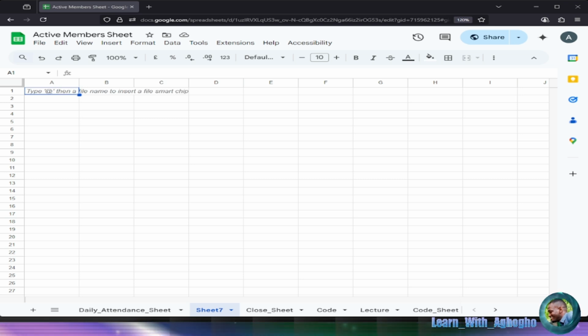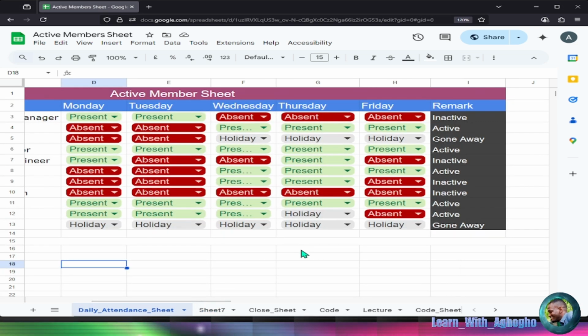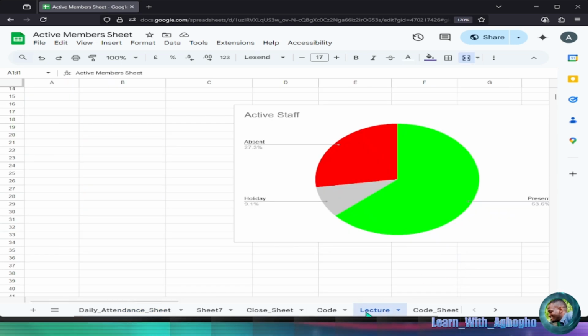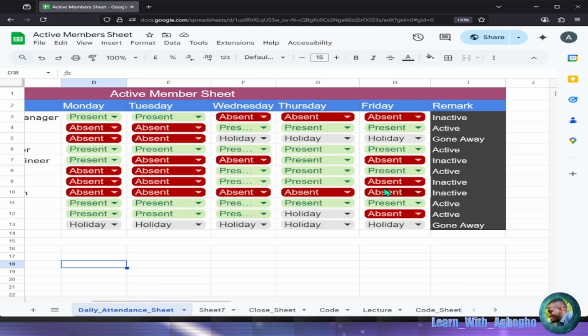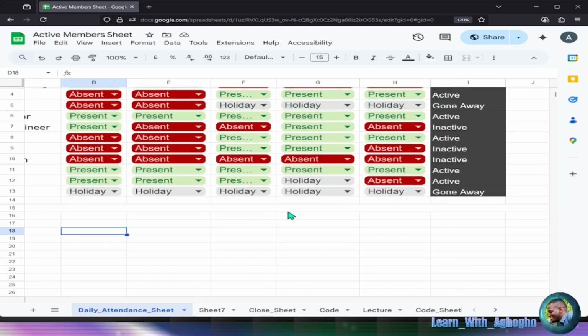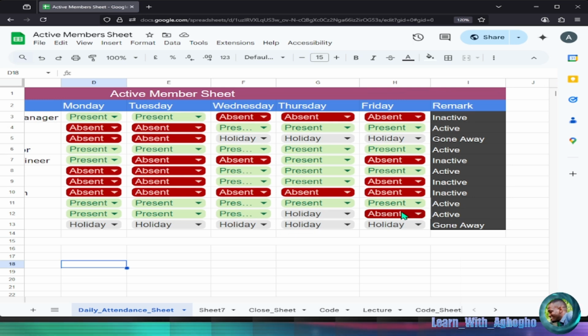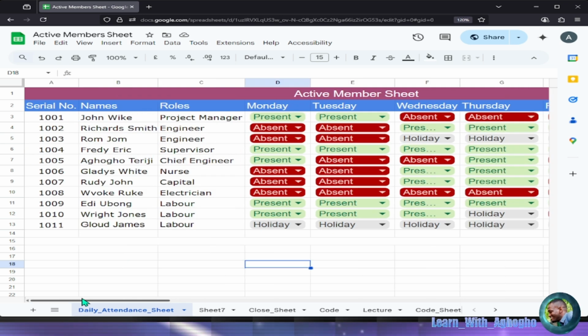I've already got a finished sheet here, but for the sake of this lecture, as you can see, I've got other sheets I prepared. This is the end sheet. I just want to quickly go through the process so that we can appreciate the use of Excel sheets for our project.